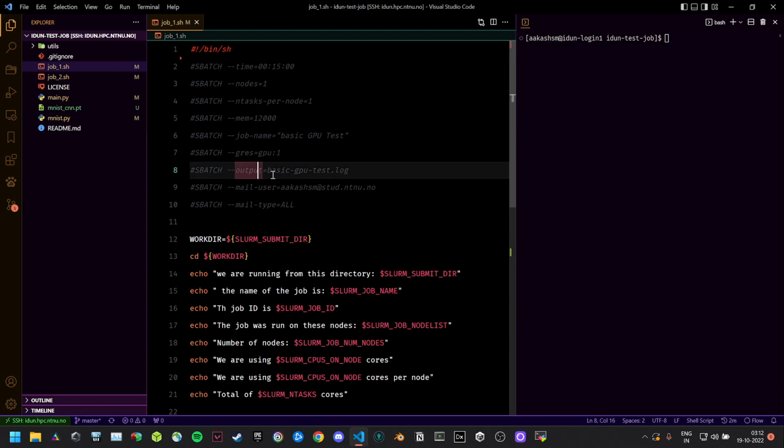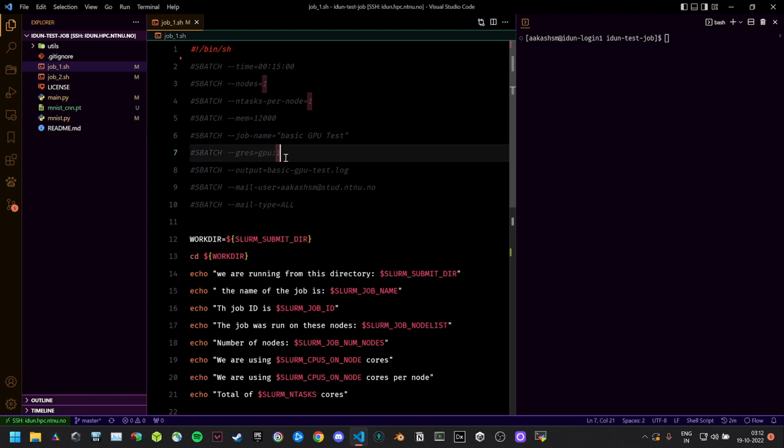GPU resource, this will be like I have written GPU colon 1, which is I want 1 GPU. It can be 2, 3, 4, depending on what you want to do. You can also mention the name of the GPUs. This has been mentioned in one of the articles that I have linked in the blog I wrote. You can write P100, right? V100 or P40, P50, I guess. Sorry, forgot the names of the GPUs. Anyway, so you can be as specific as you want. You can put in all sorts of constraints.